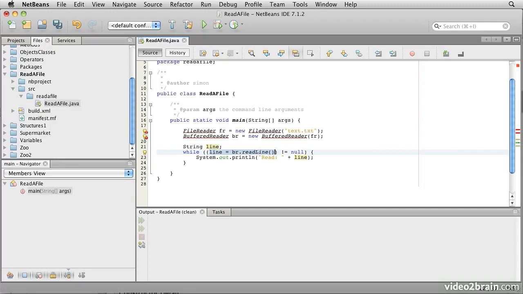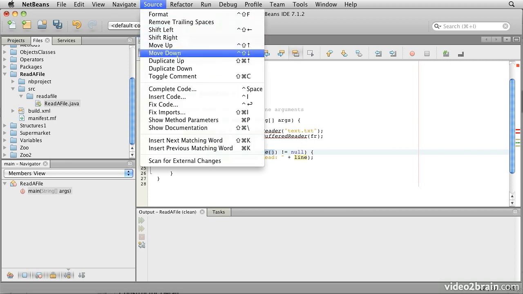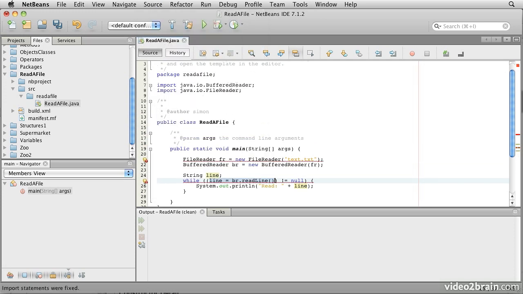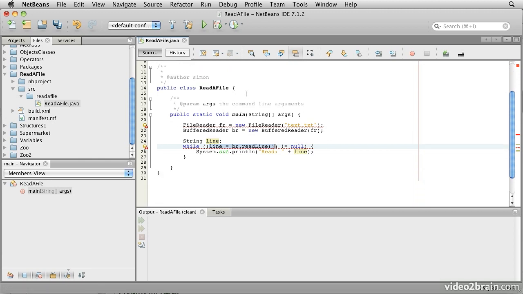And then if that's not null, we go through this while loop and we print out the line that was just read. Well, I'm going to need some imports, so I will do source fix imports. And we'll notice that it imports java.io.BufferedReader and FileReader.